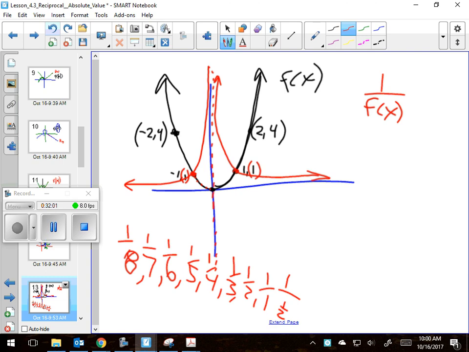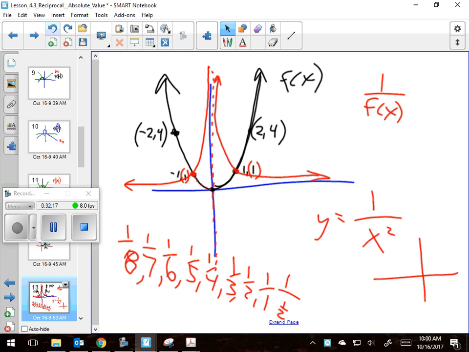1 over that function looks kind of like that. And if you were to graph 1 over x squared, it is one of the parent functions for you guys. And guess what it looks like, what I just drew. Here's a quick sketch of it. It has an asymptote here, and it has lines that run here and there. That's the parent graph of 1 over x squared. So when you take the inverse of something, what's big becomes small. What's small becomes big. And the only place they'll ever cross is when y is what?